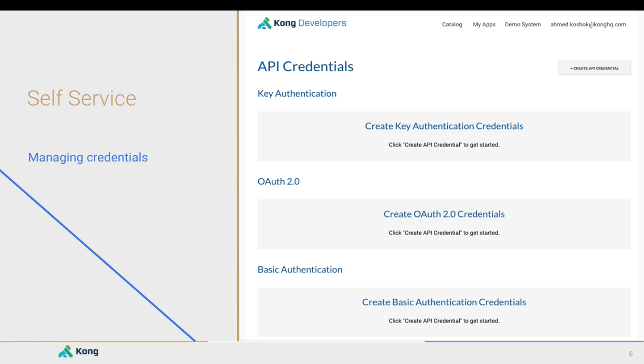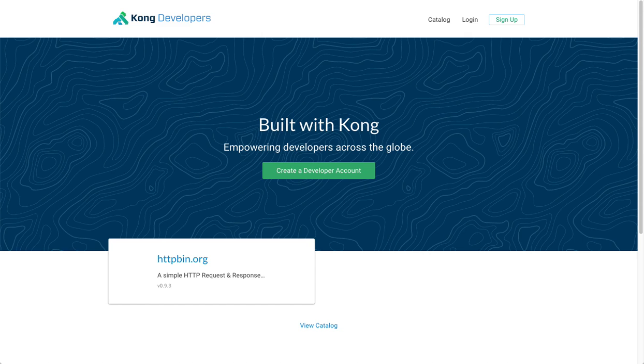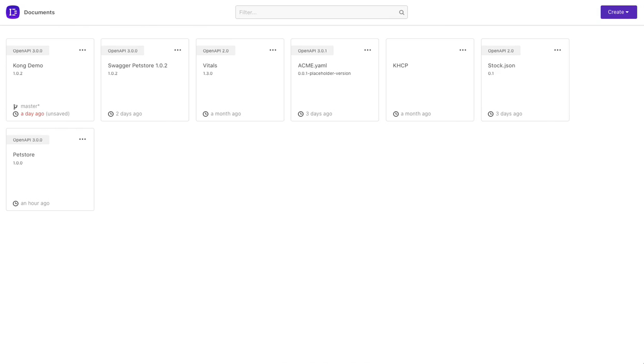Let's go ahead and go to the portal, and immediately you see that we only have one specification available to us, and right now it's branded with all the Kong colors, but of course organizations alter this all the time to suit their own needs. But let's assume we want to publish another specification. How can we do that? If you recall, the designer tool that we used previously lets us view all the specifications that we have here. From the same tool, we can publish APIs.